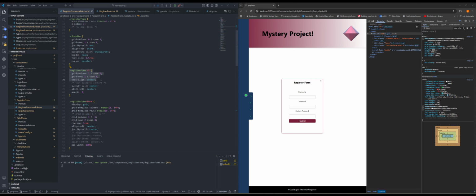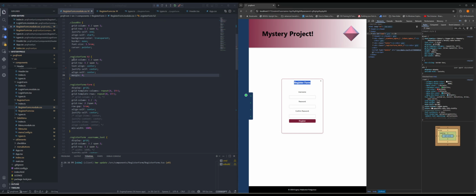That is H2, its title, not header, title, register form, which is this one. Pretty much, it's column 1, span 6.